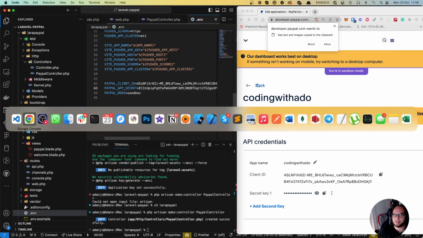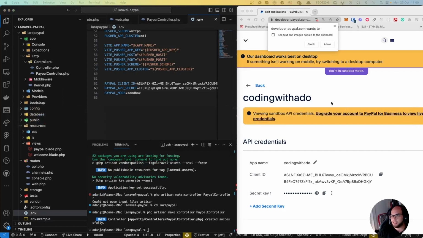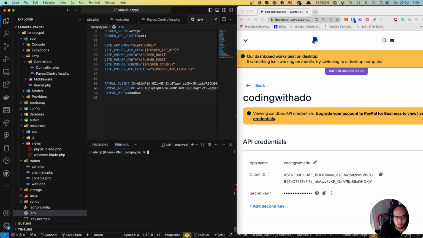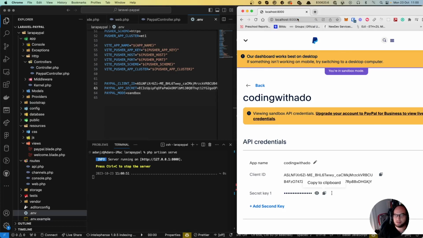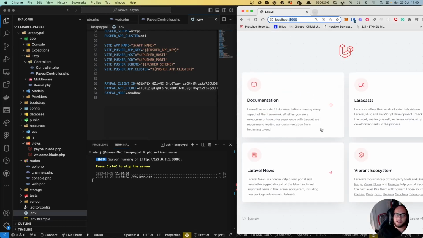Okay, perfect. I can see OBS still running. Okay, so let's do this. So the way that you run this, php artisan serve. And now we can do here localhost:8000. And you can see that it's running.